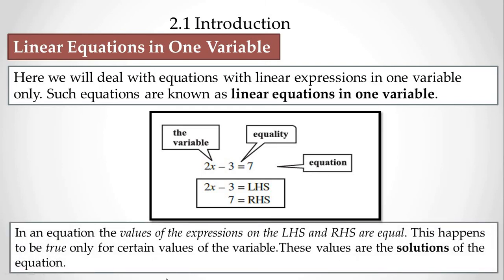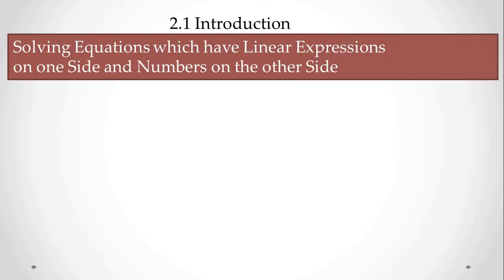So in an equation you can observe, I already explained, the values of the expressions on the LHS and RHS are equal. This happens to be true for certain values. These values are the solution of the equation. So what is the meaning of solution of the equation? I will show you in the next slide. Solving equations which have a linear expression on one side and a number on the other side.